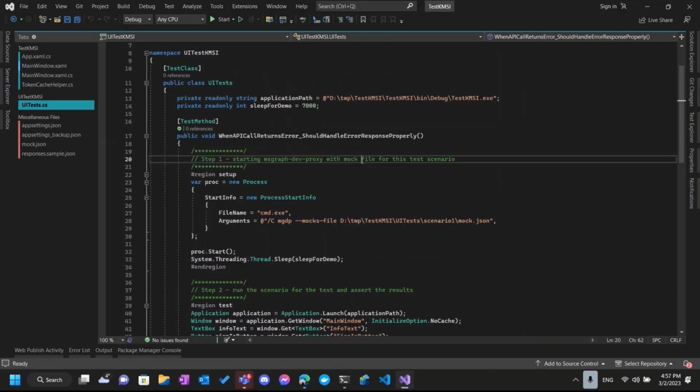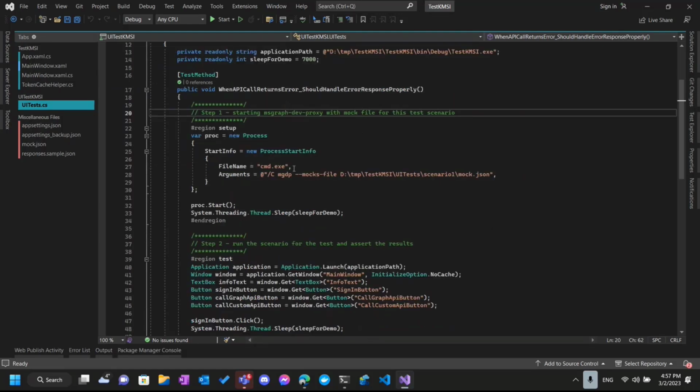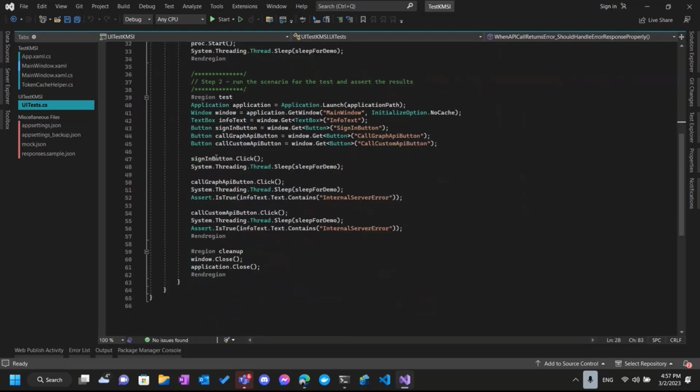And as you can see, you don't need the source code of the app you are going to test. I just need the executable of the application I want to start. And then I want to start Microsoft Graph Developer Proxy with a specific mock JSON I created specifically for this scenario that I'm going to test. And this scenario is just clicking all three buttons and looking if the response is actually an error.